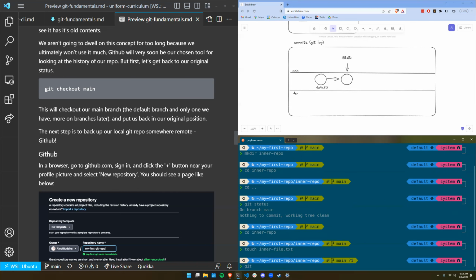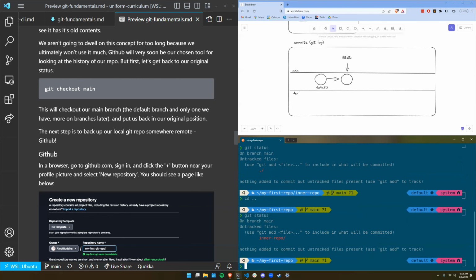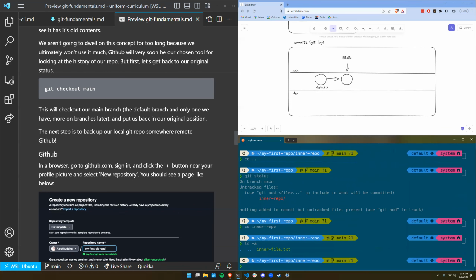If I say git status, even from here, it looks a little confusing because of where we are. So I can go up a level. But when I say git status, the whole Git repo, my first repo, says, hey, you added a new file. Let's track that.